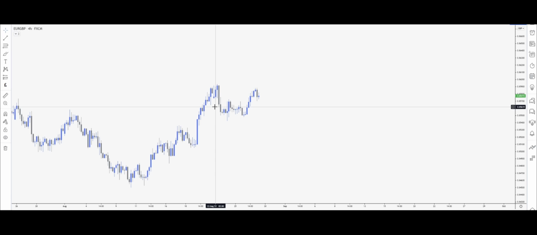It's not something I mark up, but when I look at the structure of the market on, let's say, the H4 time frame, I'll figure out what phase we're in, whether it's a complex pullback or an expansion. Because if we're in a complex pullback, we want to try and catch those expansion trades rather than trading inside the counter trend.